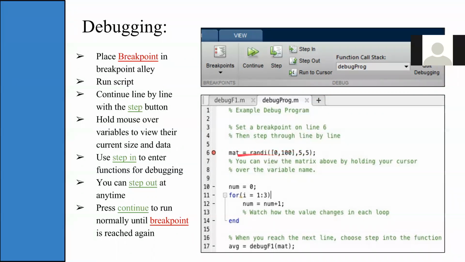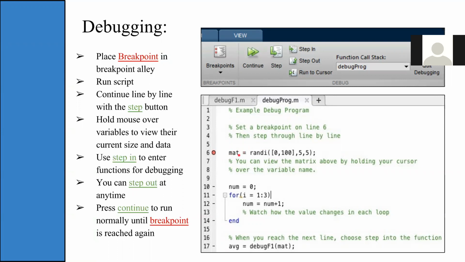So one option at this point is you can hit step. Step means we will now run the program line by line for every click of this button. So after we press step, line 6 will have been executed. And now what's very interesting is we can hold our cursor over mat, our variable, and it will actually display on your screen the values that are being contained within the matrix. Now with small matrices, this is great. 5 by 5, no problem. When they get a lot larger, you're more interested in what their size is and whether they are null, because that could be a problem right there.